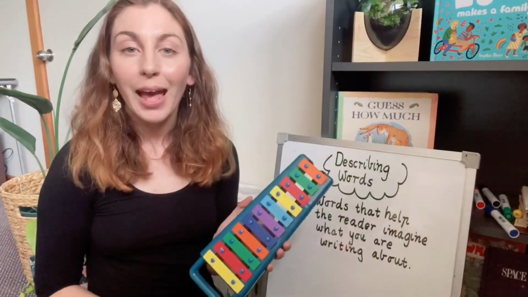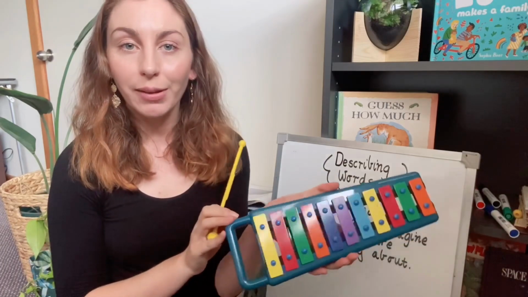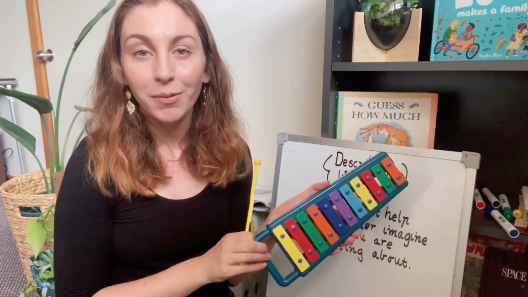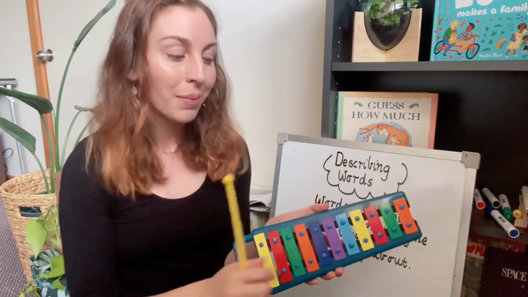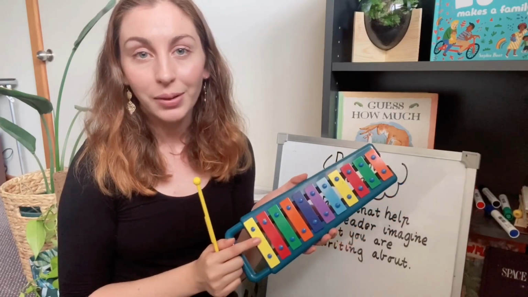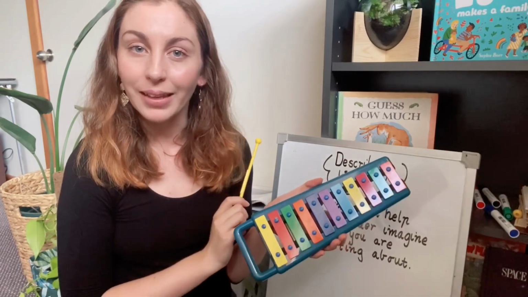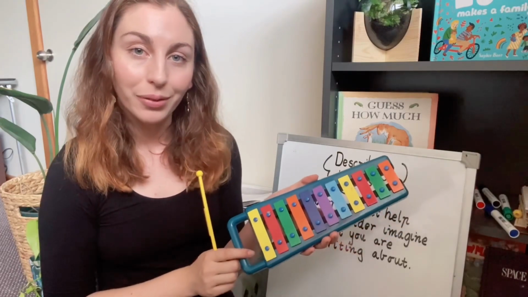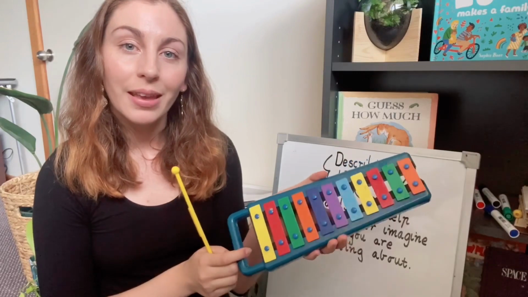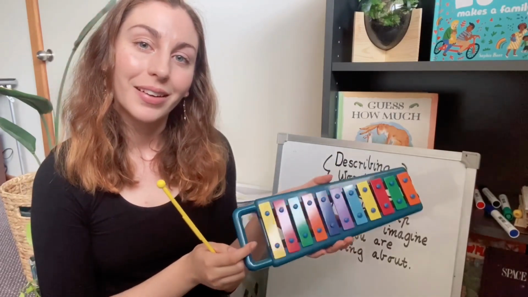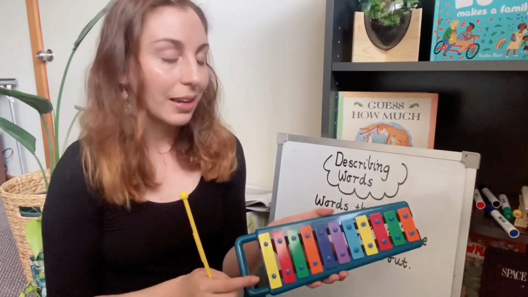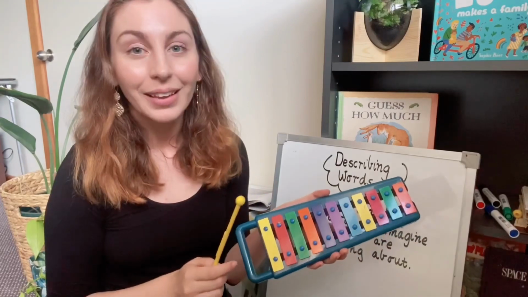You might even feel it. It feels a little bit prickly. So you might say that this plant has dark green, spotty leaves that are a little bit prickly. Now have a think about how you might describe this xylophone to someone who can't see it and can only read about it in your writing. You might tell them that it's colourful. It has lots of different colours on it. You might tell them that it's loud when you play it. This is a loud and colourful xylophone. Do you see that it's a bit shiny if I do that? So maybe we'll add the word shiny. This is a shiny, colourful and loud xylophone.